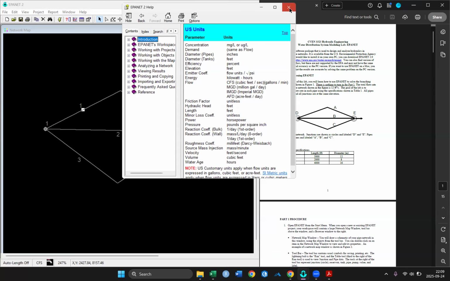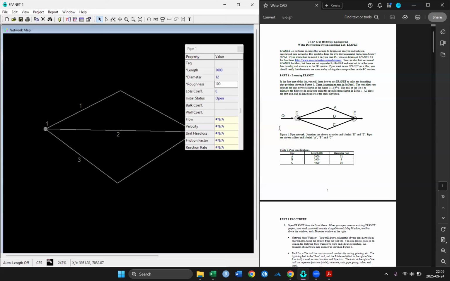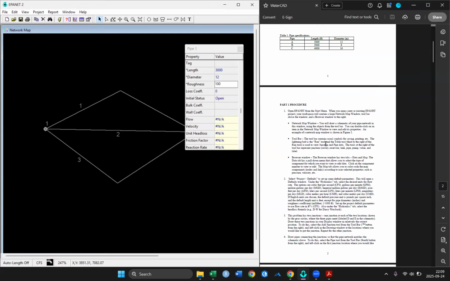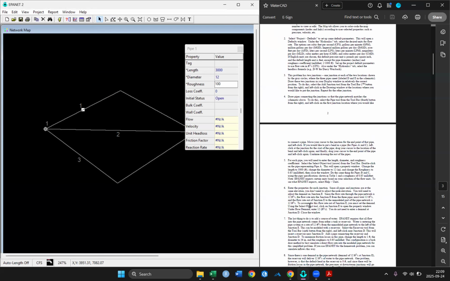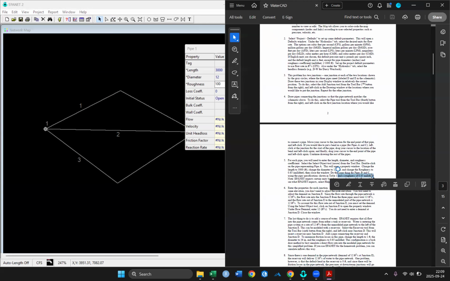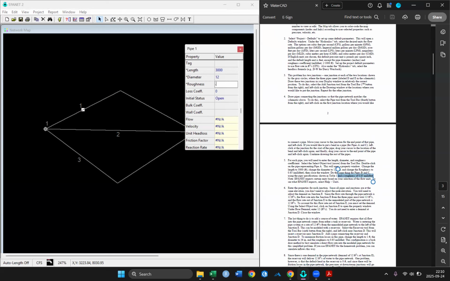So we'll go back now to this and roughness. What is our roughness? Well, it's not 100 millifeet. We, for this lab, say that we're dealing with, let's go down a little bit farther. It's a cast iron pipe, and the roughness for cast iron is 0.85 millifeet. So if you look in your table in your textbook, you'll probably see something similar. It might be 0.00085, something like that, right? That's going to be the same as 0.85 millifeet.